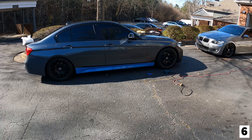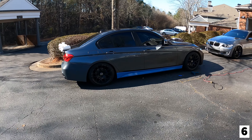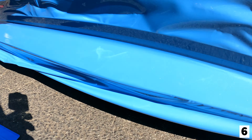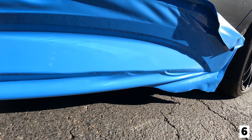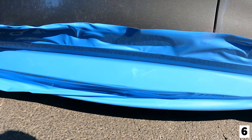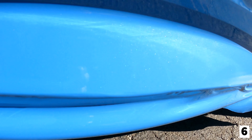I'm going to go ahead and hit the other side skirt and then might try to hit a fender or two - that's probably it for the day. Getting through the driver's side skirt now. This side was almost easier because I got used to the other side. I was able to get a groove for it, get a feel for how this wrap bends, how it molds, the proper and easiest way to lay it down. I think it looks better on this side too because you can really see the metallic in the wrap.